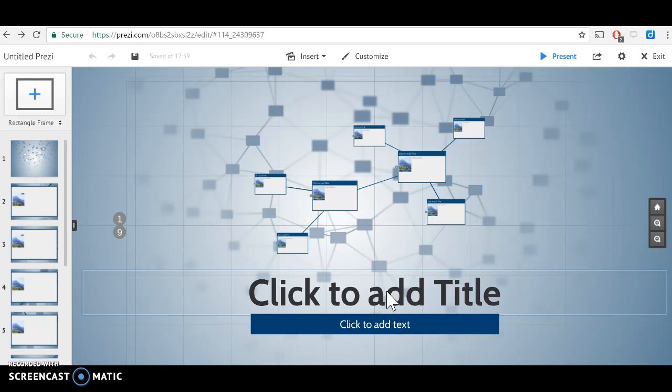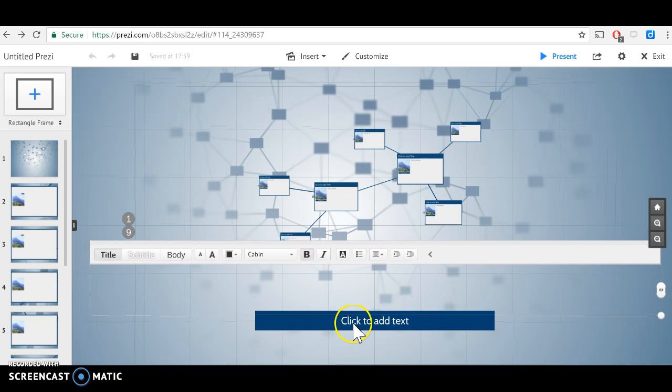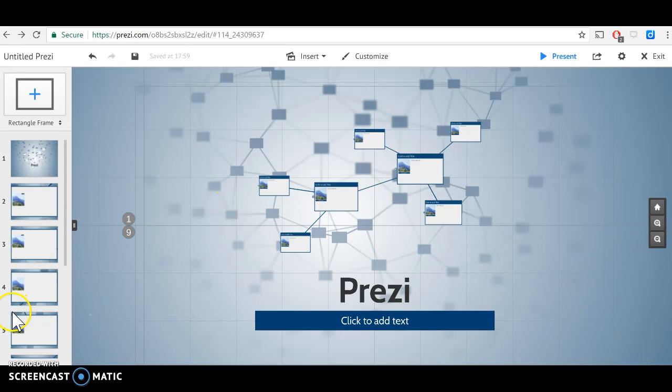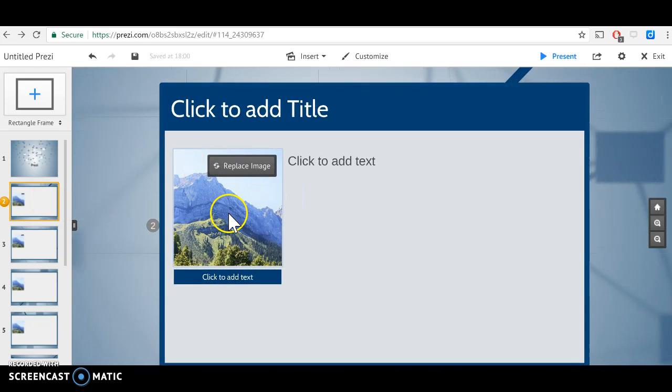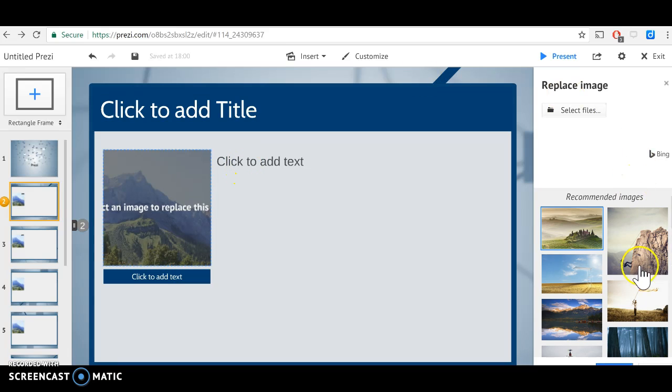And just like any other presentation format, you can click and edit the text here and format it. All right. So if I click on slide 2 and I want to work on slide 2, you'll see that because of this template, it has this particular design. I can replace the image here. If I click, they have some inbuilt images and you choose, or of course you can browse and select your own images if you want to. So if I replace this image and I want to add some text, I can do that as well.